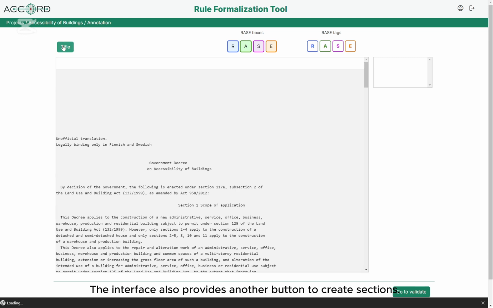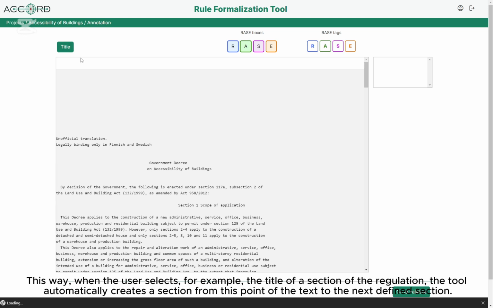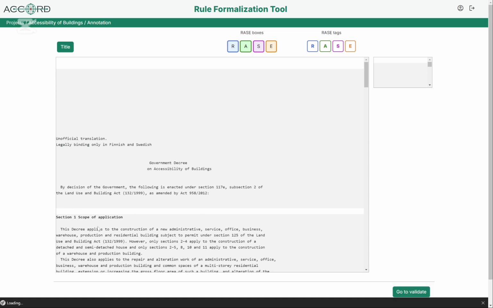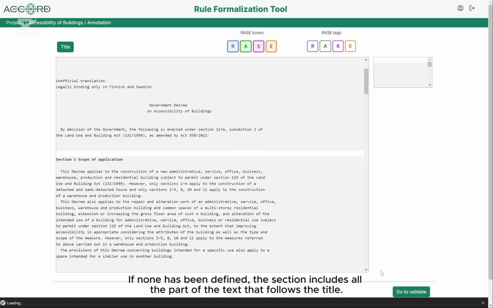The interface also provides another button to create sections. This way, when the user selects, for example, the title of a section of the regulation, the tool automatically creates a section from this point of the text to the next defined section. If none has been defined, the section includes all the part of the text that follows the title.